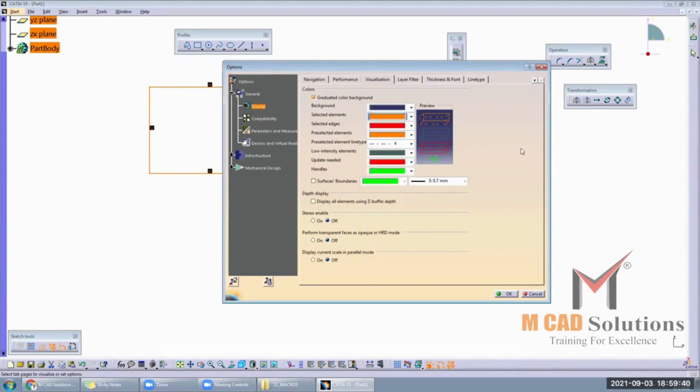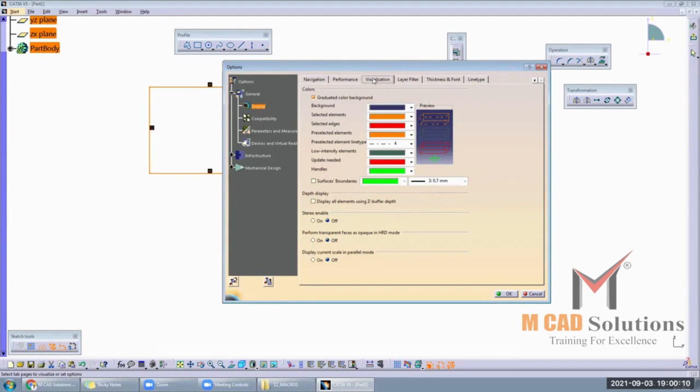But don't change it, because it is better to work in the standard workbench and color combination. When you work in a company or go for a model test, it is easy for you. If you change the color and practice with it, then go to the model test where the color combination is different, you will be confused and will not perform well. So don't change this, but have an idea of where you can change it.